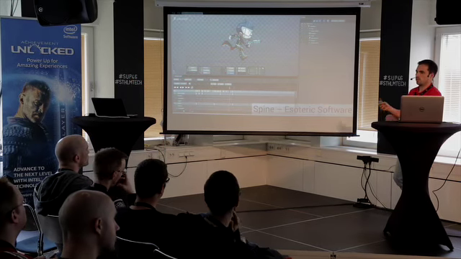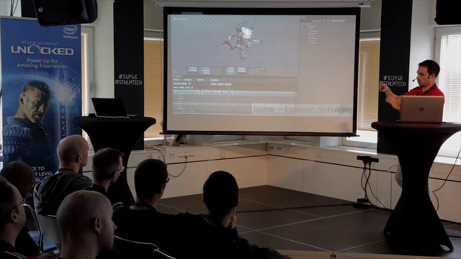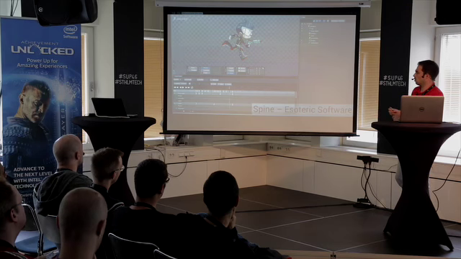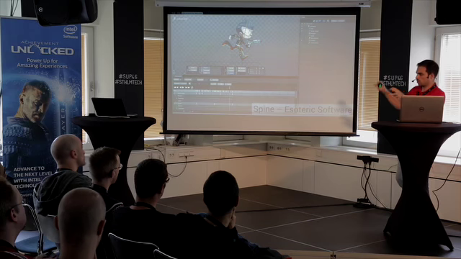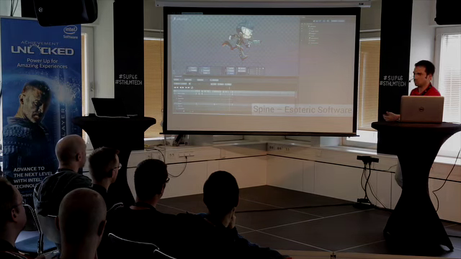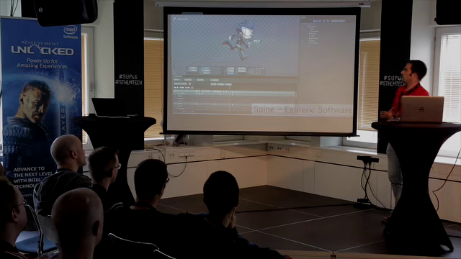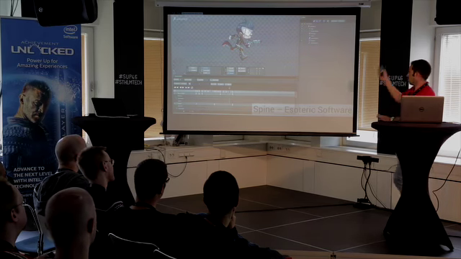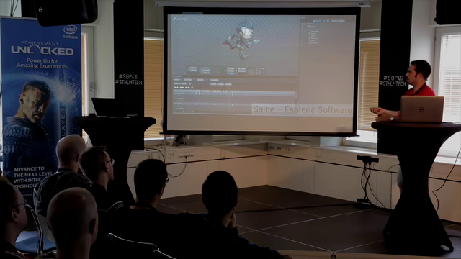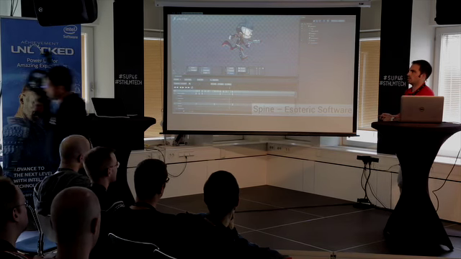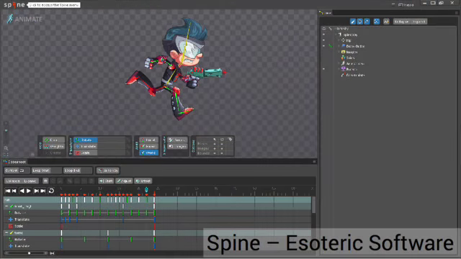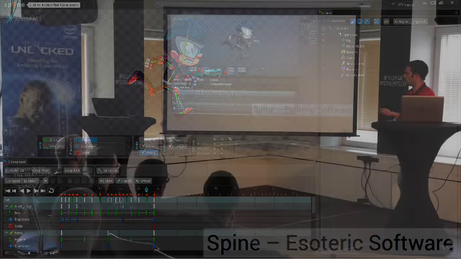So rather than having sprites, you have an atlas with the pieces of your character, and then you have a skeleton like in 3D animation, and you have keyframes, so you interpolate between the keyframes, and the textures follow the bones, and it's quite good to design animations very quickly. It's an incredibly complex piece of software, and it's all written in LibGDX, all the UI, obviously the graphics, everything. On Kickstarter it was like $50 to support it, and now it sells for $300. So it's a pretty big piece of commercial software.